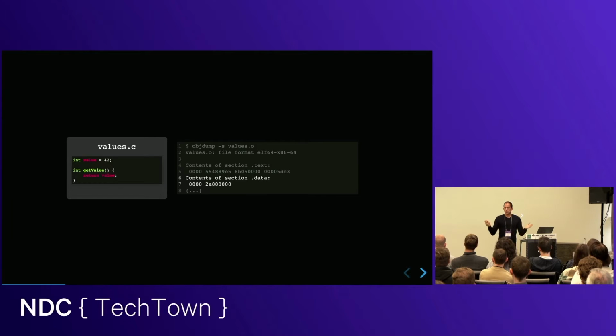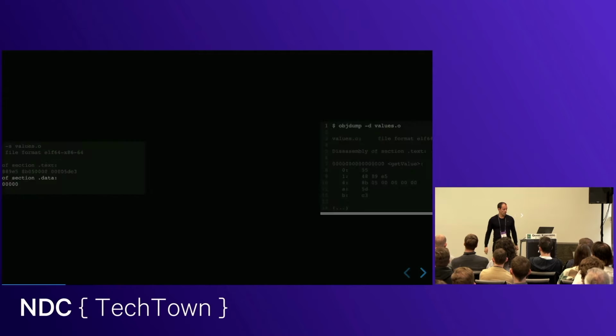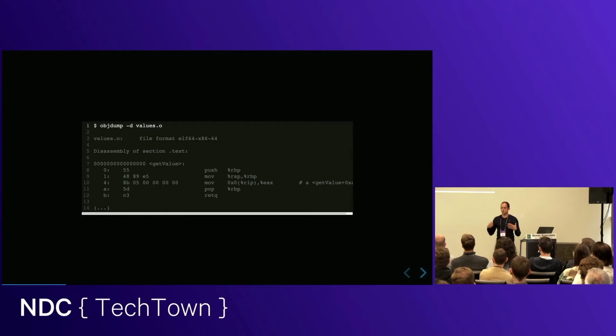And just dumping the bytes, that's not the most useful way to look at an object file. Another way to use objdump is to pass it -d to get the disassembly. There's going to be a little bit of assembly in this talk, but you don't need to know any of that. I have a link at the end to a talk with an introduction to assembly for these kinds of purposes, like calling functions and stuff like that.